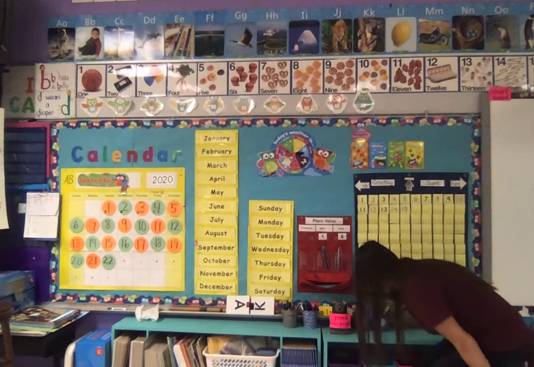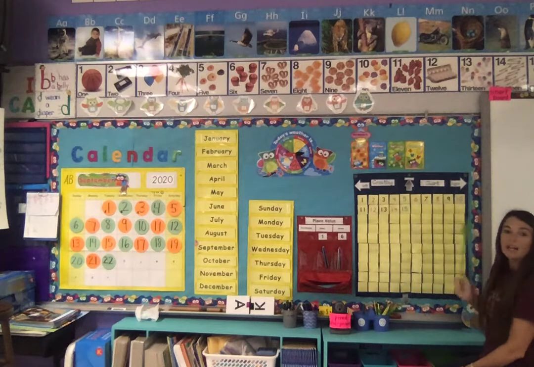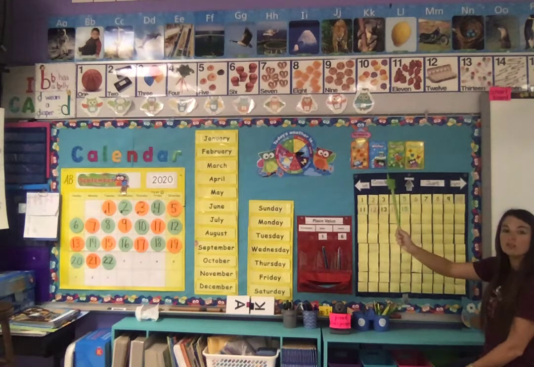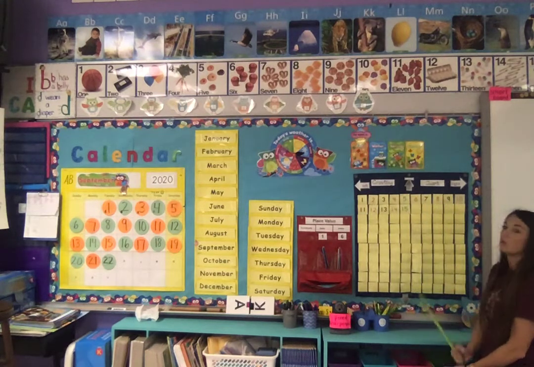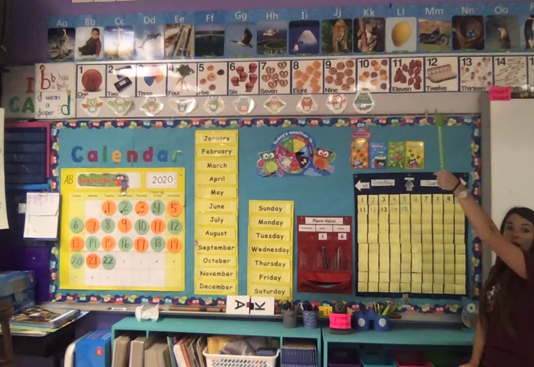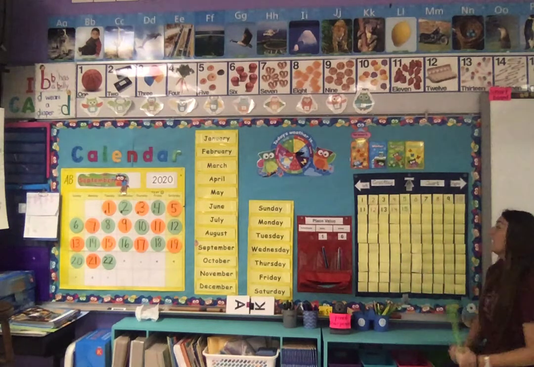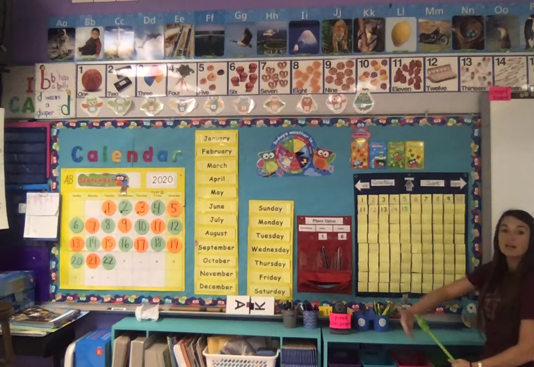Okay, so now we're going to back up and go to our counting chart. We're starting counting at the top of our chart on the left hand side. We're counting forward by 1, so we're moving our pointer finger from the left to the right, working our way on our chart from the top down to the bottom. Remember, when we are counting forward, we're really counting what direction? Up. As we're counting forward, the numbers are getting bigger. Each number we say is bigger, larger, greater than the number we said before it.